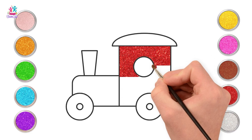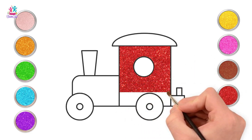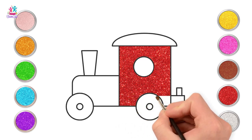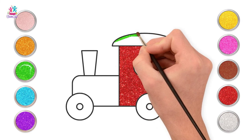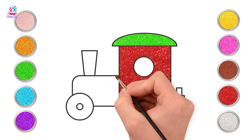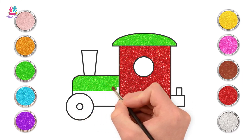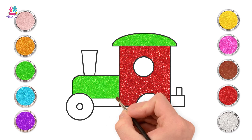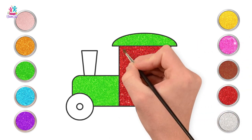Do you have a toy train? Maybe a train set. I love those ones that link onto each other. Even the ones that go on the wooden train tracks and you can fill the whole floor with train tracks. This is gorgeous red and green. Beautiful. What are your favourite colours? What colour is your train? We're going to use pink for the front.